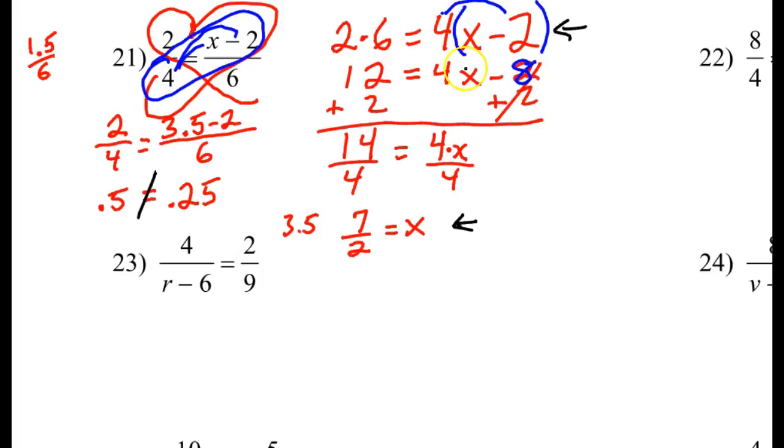So I don't need to erase everything. I just need to change that 2 to an 8, which means I add 8 to both sides. Right? Which means 12 plus 8, instead of 12 plus 2, is now 20. And 20 divided by 4 is now 5. So you see, I didn't erase everything and start all over. The whole structure of the problem is identical.